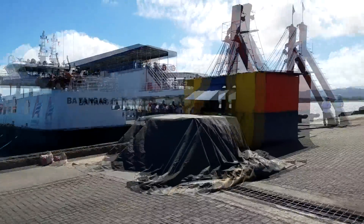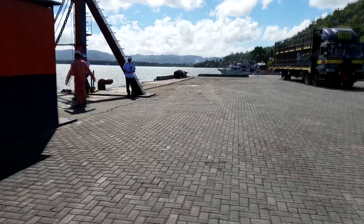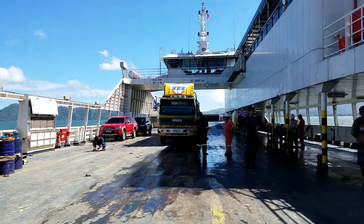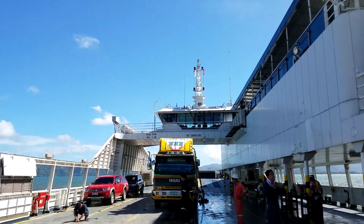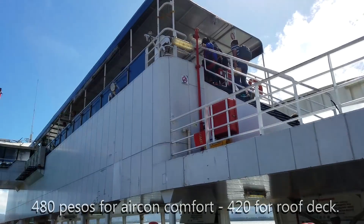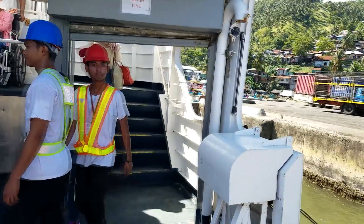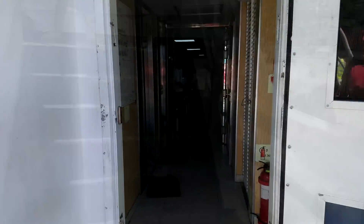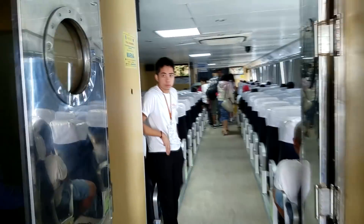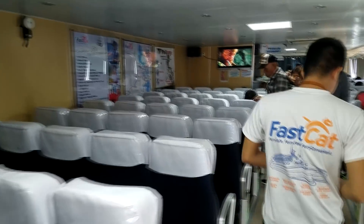It's a little bit faster and their motto is 'ferry fast, ferry safe, ferry convenient' or something like that, and I like it. It's like being on a plane. It also carries vehicles as you can see right here. There's a cool little command center up top — it's like something out of Star Wars. It's 60 pesos less to be up on the top deck with no air-conditioning, but I always prefer the air-conditioning. It's only 60 pesos more and it works for me. This is the premium economy air-conditioned section. Seats are fairly comfortable.